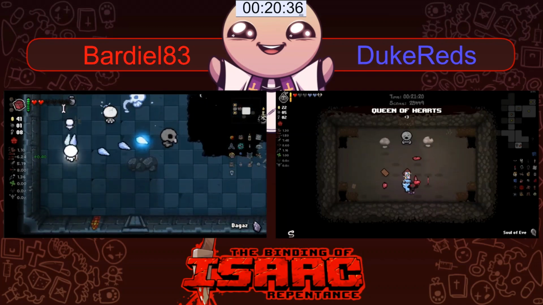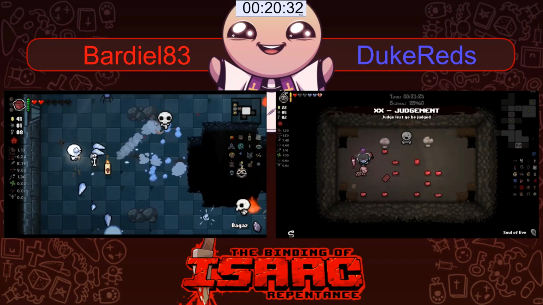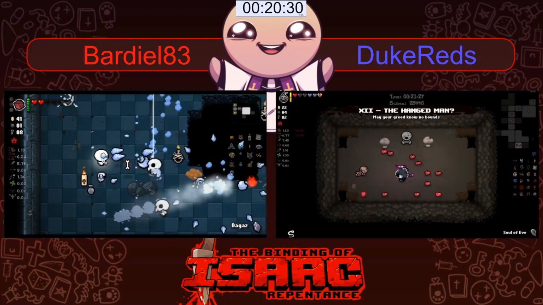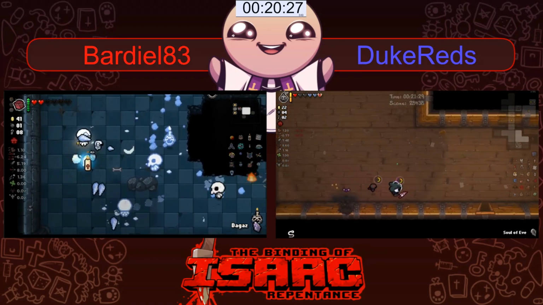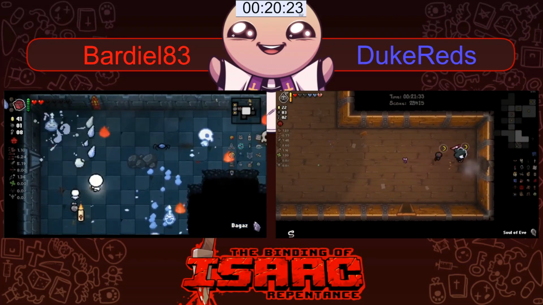What kind of cards? Queen of Hearts. Gonna pop that. Reverse Hangman and a Judgment. It's a Bomb Judgy. Not gonna be much help to you. The rare Bomb Judgy from a Judgy card. Don't see that very often.